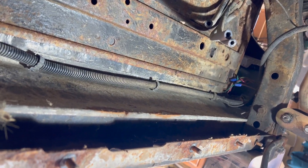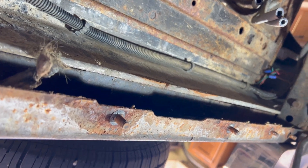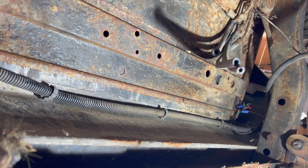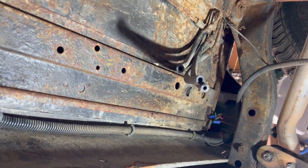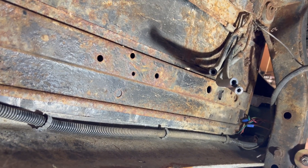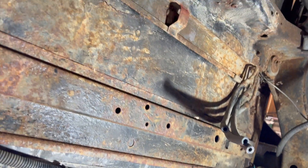I'm gonna stop here for today. Found out after I got the tank out of there that I knew the tank was a 20-gallon tank and thought I could just slip the new gas tank down into the rock guard and it would work. The only problem is it doesn't slide down into it because of the design of the tank - I'll show you that here in a second.